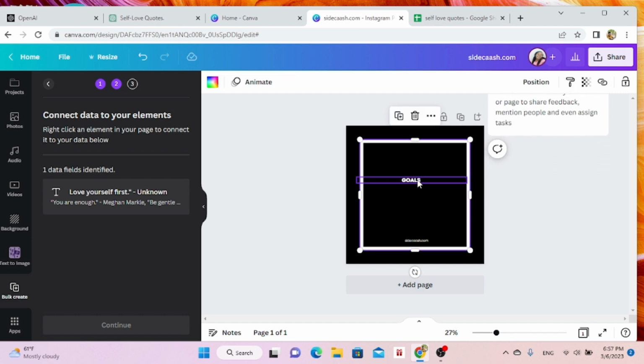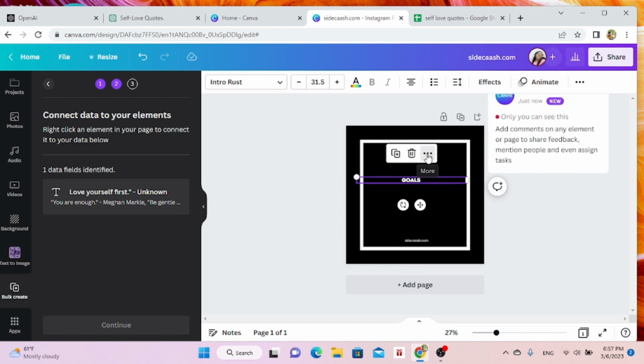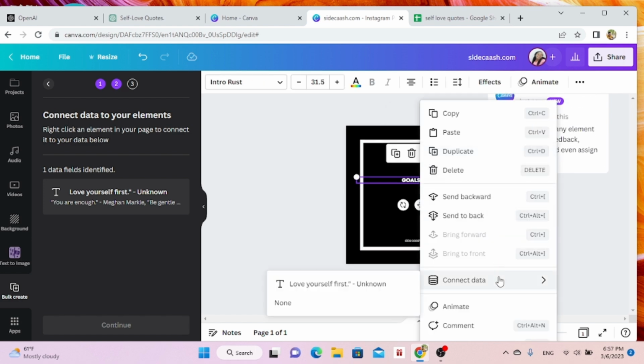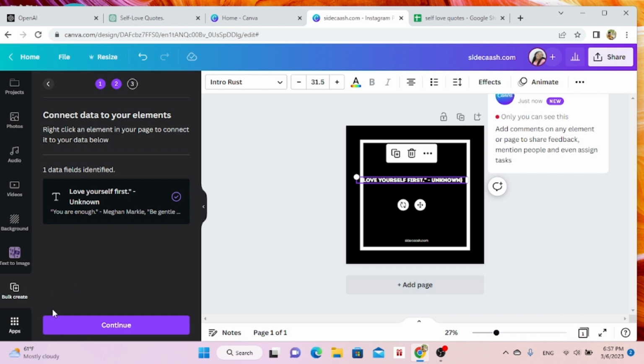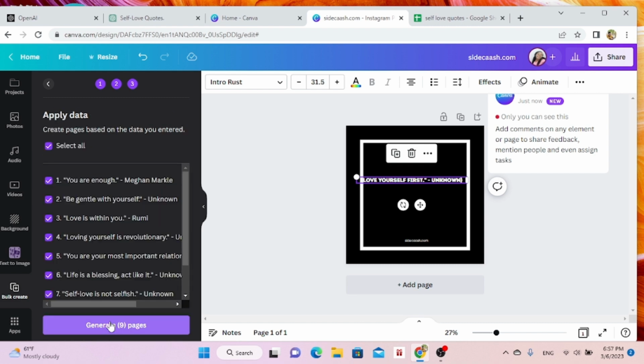Then it pops up with love yourself, showing you it is the one that you want to upload, and then click OK, and then on your left hand side it tells you to continue. This is the place that we need to continue. Okay, then press generate, and then it's going to give you the option to click generate all 9 of them. Okay, then you start generating.